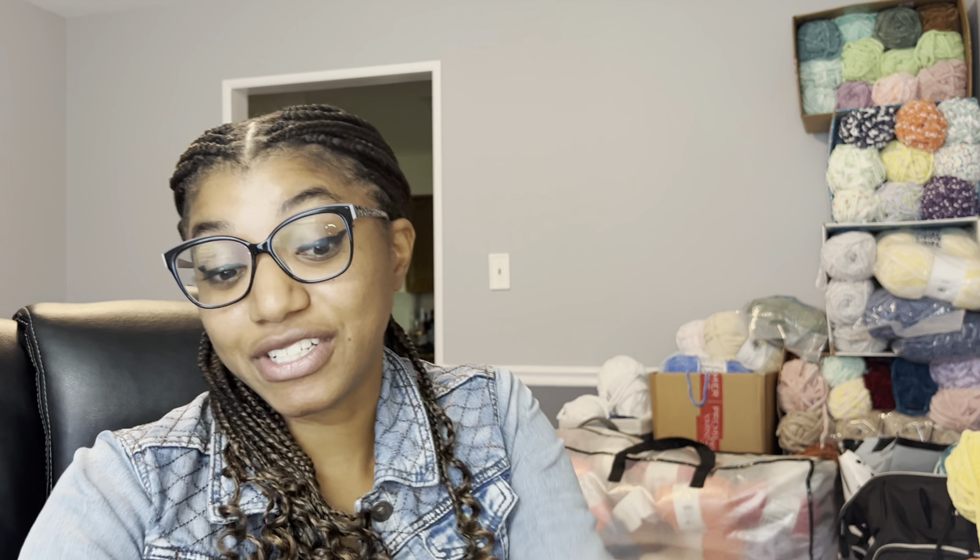I don't know if you can see back there, but I just have mountains and mountains of yarn sitting out ready to go. In fact, I have yarn here that I am just getting ready to make different patterns with for my upcoming markets. With that being said, I decided that I'm going to help you all — whether you are a first-time crocheter learning how to make amigurumi stuffed animal plushies, or if you've been doing this for years.